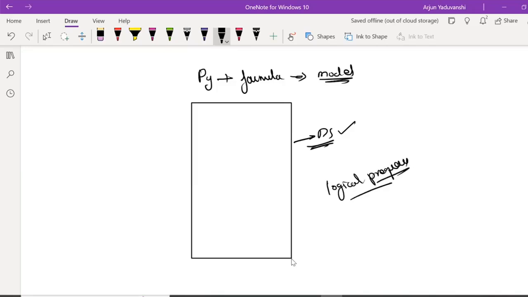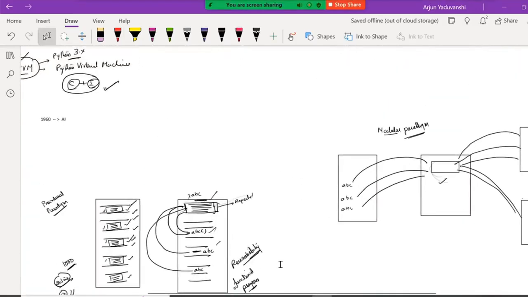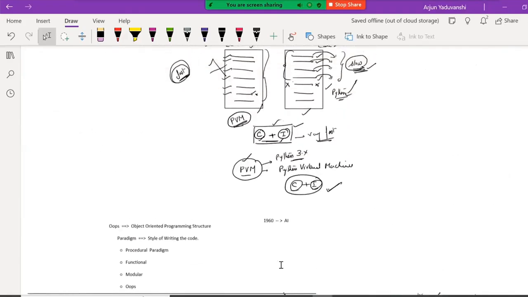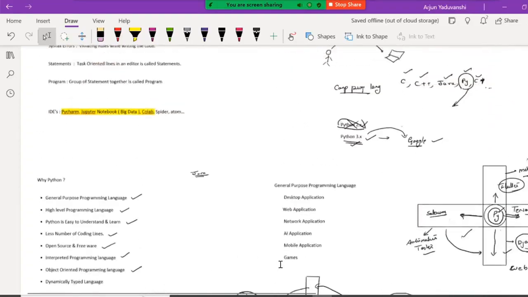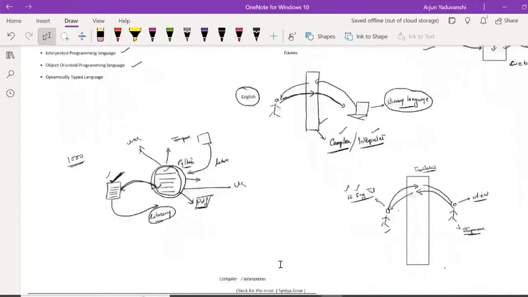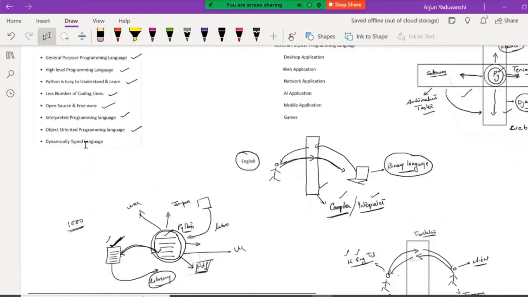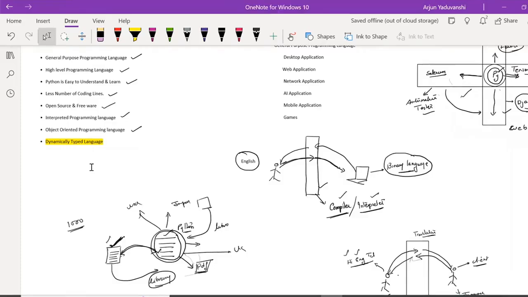All these things we are going to see, guys. While doing it, I'm going to explain this again with the history and everything. So this is all about the basic introduction of your Python. And tomorrow we are going to quickly look at what is dynamically typed. Dynamically typed is a very big concept. It is a very powerful concept. We will see it as we go deeper into Python. Tomorrow we will quickly see the history and especially the difference between Python 2.x and Python 3.x. And then we will start writing code, and I will show you how to do the installation.